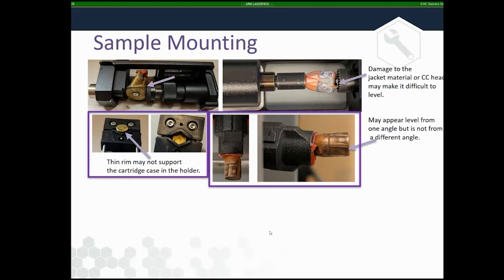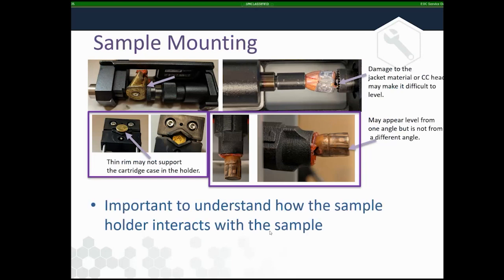Next is sample mounting. We don't have much time, so I'll just go through this quickly. Basically, all of these different 3D imagers come with different ways to mount them. There's a lot of ways to not do that well, and you have to take a lot of things into consideration. You want to utilize all the tools that you've been given. You want to make sure that things are level. You want to make sure that the sample holder you have interacts with the sample the way you expect it to. That way you're going to get the best image possible.